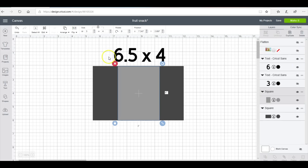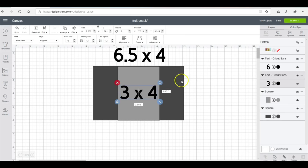This 6.5 by 4 inches will be for the largest, basically the whole wrapper. And then the middle section, which will ultimately be the front of your fruit snack wrapper, is going to be the 3 by 4 measurement. Okay, so I'm going to go ahead and hide these.